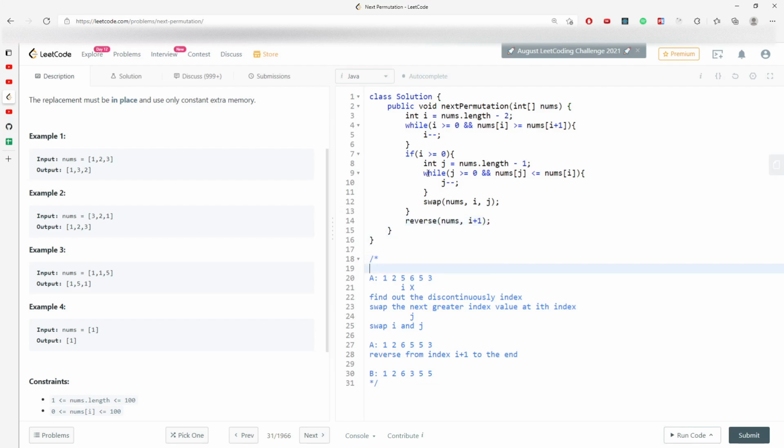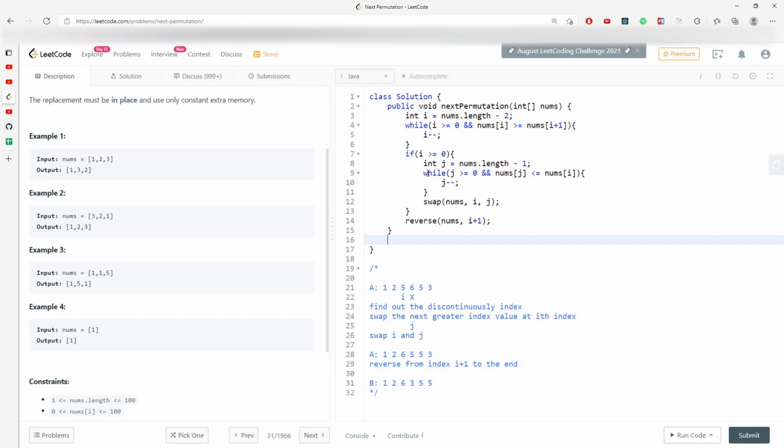So reverse from the index I plus 1 to the end, and also swap I and J. This is the idea of how this question is supposed to be done.